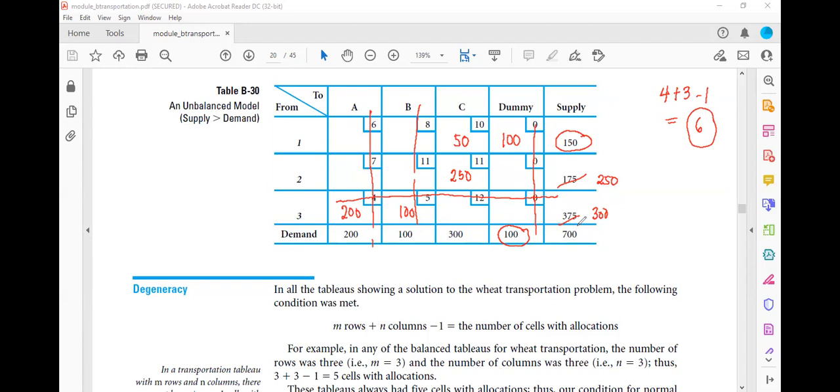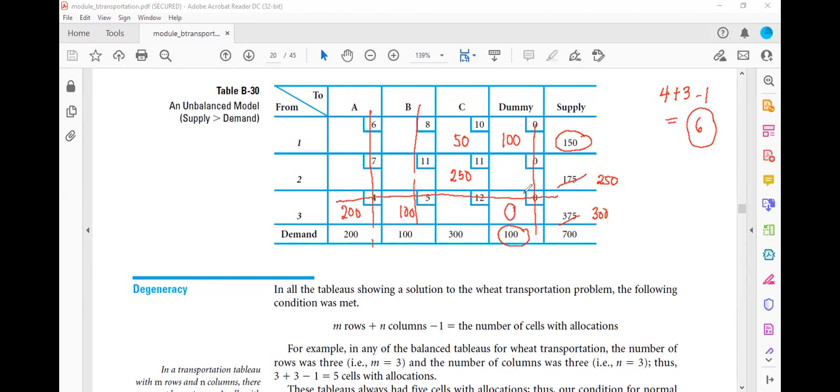So to solve that degeneracy, kung saan nangyari yung simultaneous canceling of a row and a column, dun tayo maglalagay ng isang zero entry. So that means we either put a zero entry in 1B, 2B, 3C, or in the dummy. Okay? So dito na lang natin lagyan siya ng 0. So considered na occupied itong cell na to. So now we have 6 cells with content. It's just that this cell now has an allocation of 0. But in the stepping stone method, in the MODI method, you will treat cell 3D as a cell with allocation. Nakuha, guys?